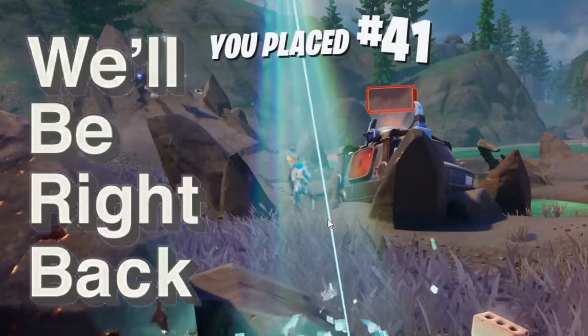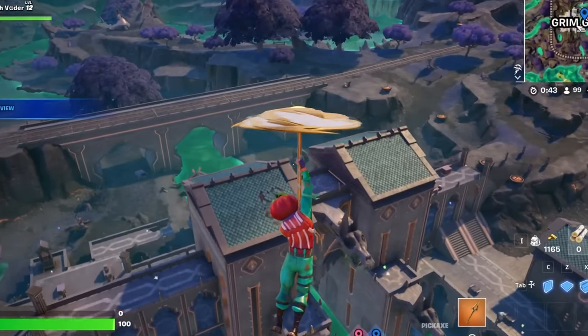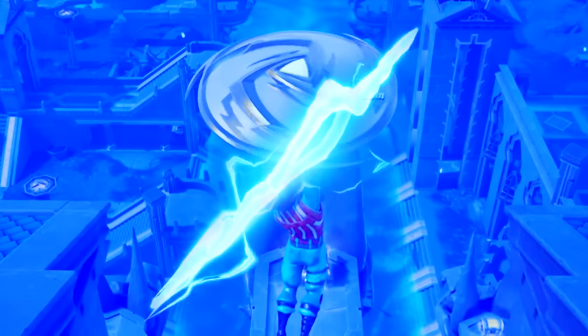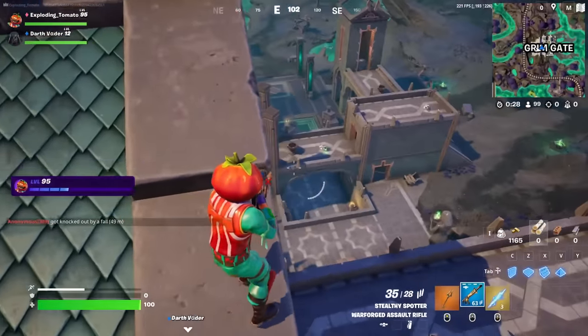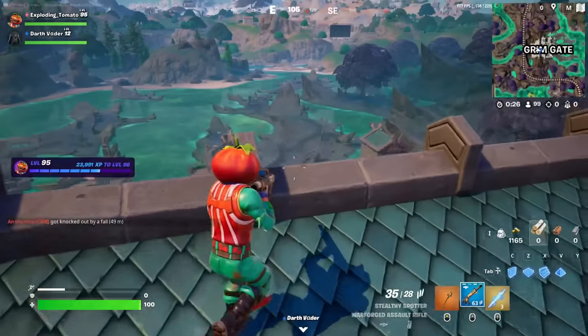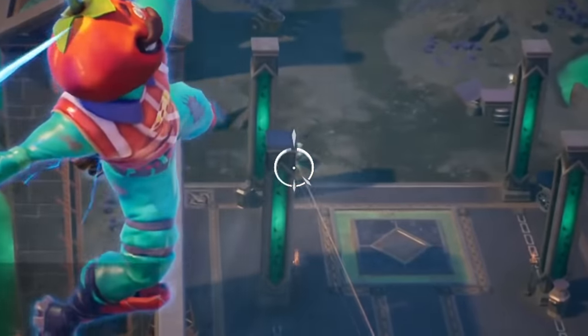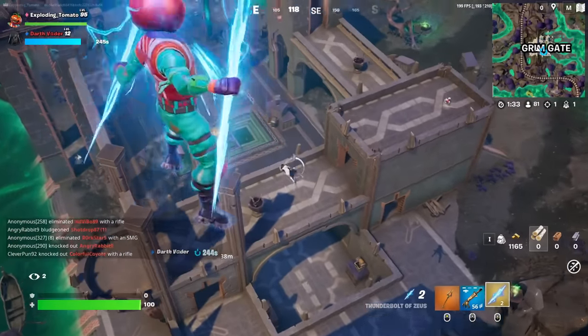Ow. So there's a super broken interaction with Cerberus' medallion and Zeus's lightning. And today, I'm gonna show you it. It actually makes using lightning only not that bad. Boom. Boom. Come on! Hi.